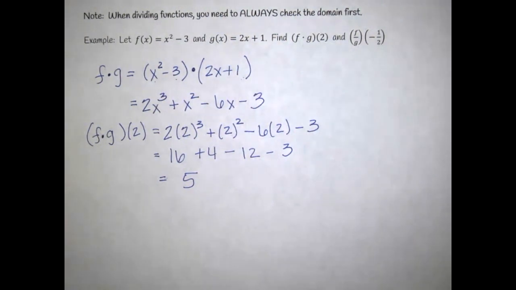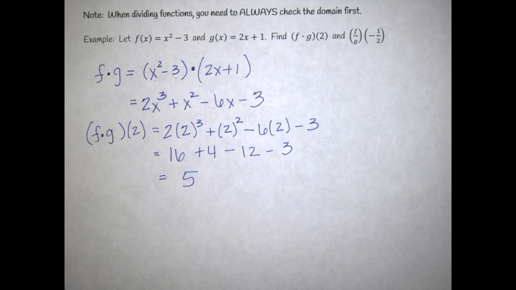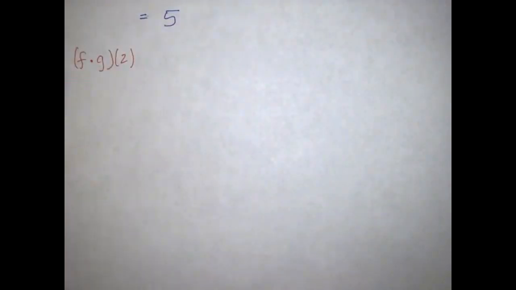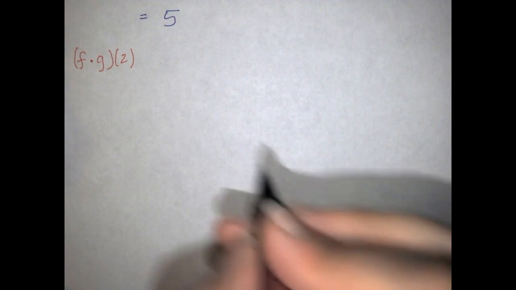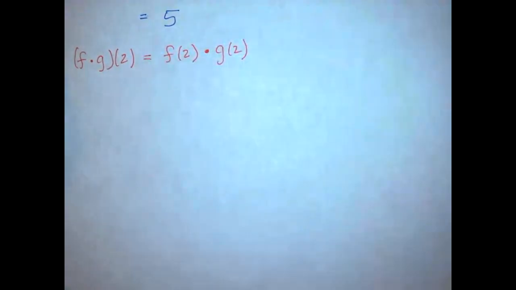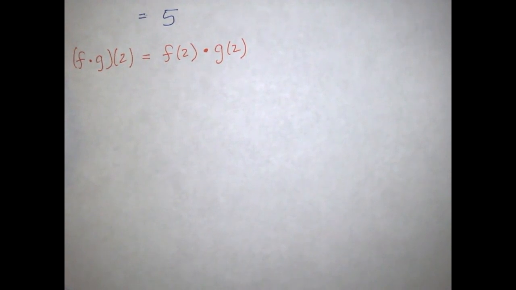Okay. Now, just as a side note, I wanted to show you that there is a different approach that you could use for a problem such as this. Some of you may find it to be easier, but some of you may find it to be a little bit confusing. So it's up to you if you choose to use it. So first and foremost, we are doing f times g, and we are evaluating at 2. So one thing that we could do with that is we could look at first doing f of 2, and then multiply that by g of 2, and see if we get the same result.